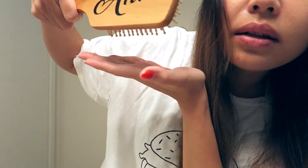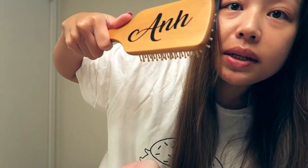Ugh, just brushing it out now. Oh my god, look at all the hair. Can you guys see all this hair? Every time I brush my hair, that's how much hair comes out. I'm really surprised I'm not bald yet. I think I'm gonna start at armpit length, which is right here, because I still wanna be able to tie my hair up into a pretty high ponytail.